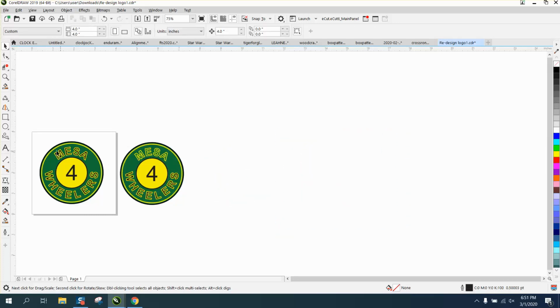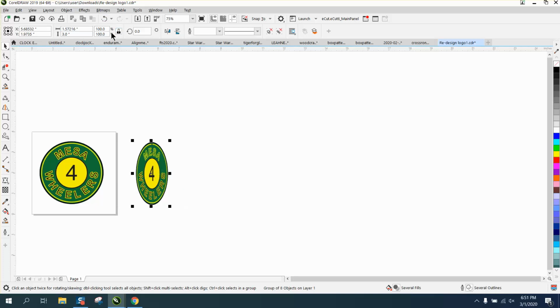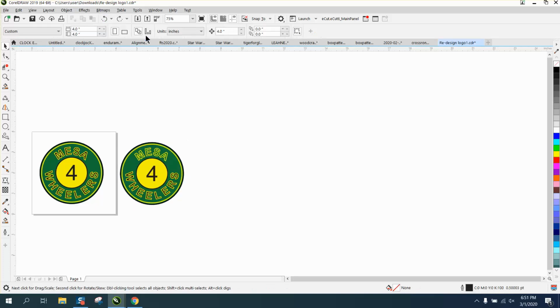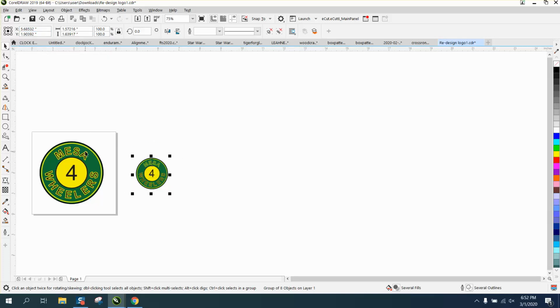It looks identical, but let's group it together, Control G, and let's make it 1.5 inches with this locked. So I need to back up here and start over. Make sure your ratio is locked, and we'll go 1.5. Now this should still be all locked together. Let's make it 1.5.